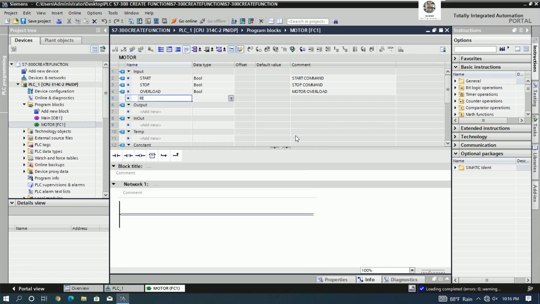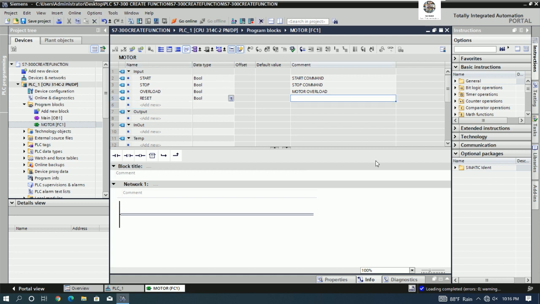So reset alarm. This one is for reset alarm. Okay. So right now we have already created the inputs for start, stop, overload, and reset, right?